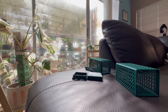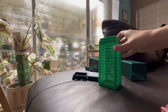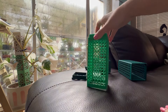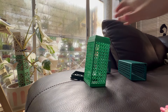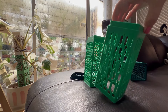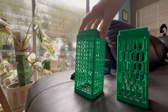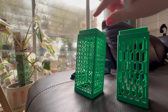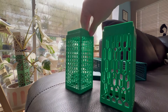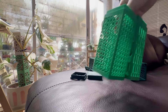I want to show you my moss pole system and why it took me so long to get it done — because it's a multi-function design. I'm sticking with these two designs: I call this one the circle design and this one the ovals — more like scalloping, reminds me of scales. We wanted to make a design that's user-friendly for our roots — we want the aerial roots to be able to pop in there without struggling. It's very important that you have a moss pole that assists them, especially with big plants.